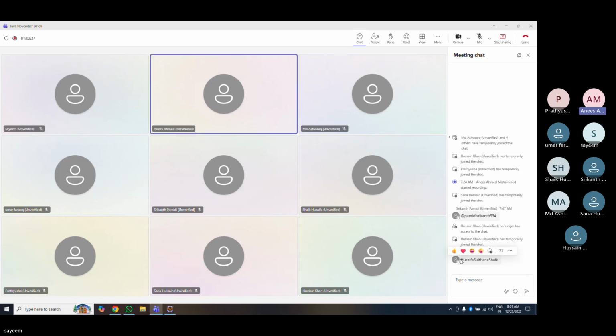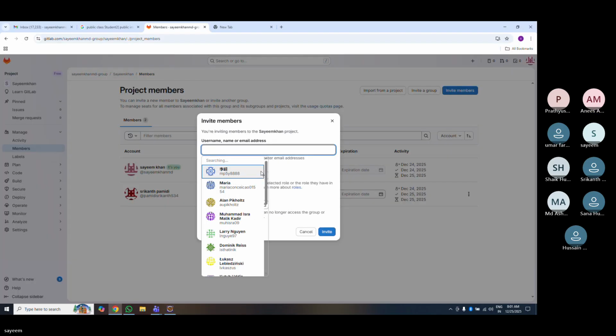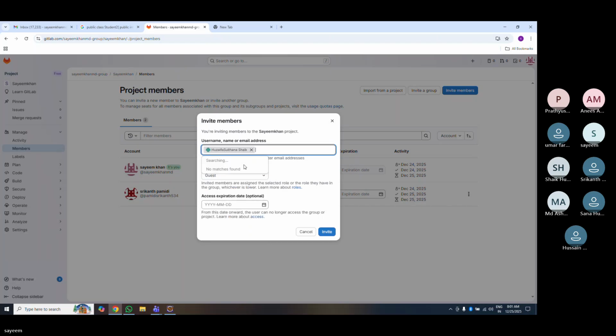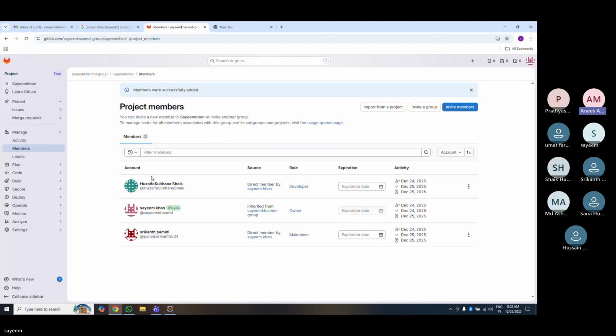Yeah. So you can give permission to her. Give the developer role, developer. Okay. So invite. Now, Huzaifa, can you share your screen?